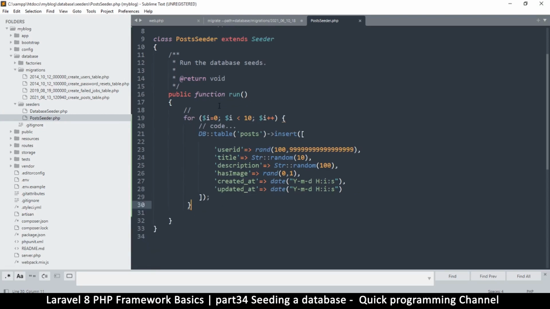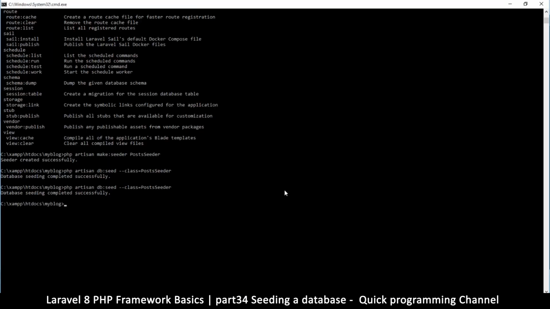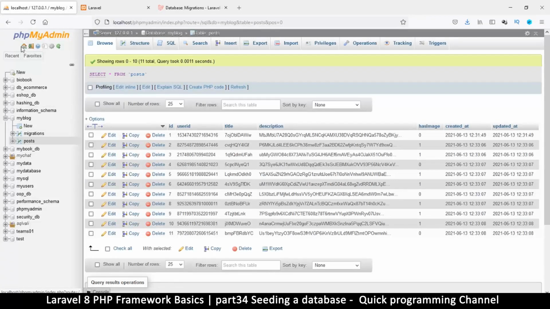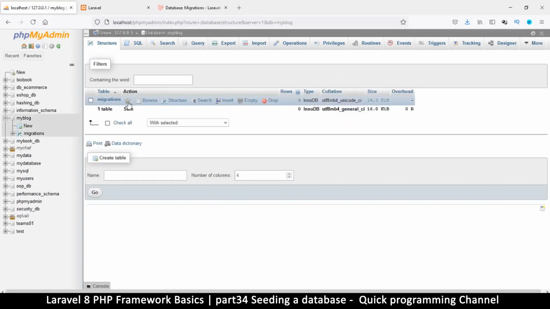So the advantage of doing this is that if, for example, we roll back all the, let me go here actually and do that. Let's just remove everything. php artisan migrate, and then we say, instead of rollback, we say reset, like that. Boom. So it's rolling back everything. And let's come back to here, my blog. And you see now I have no tables whatsoever except the migrations table. And there's nothing. So I'm starting afresh.